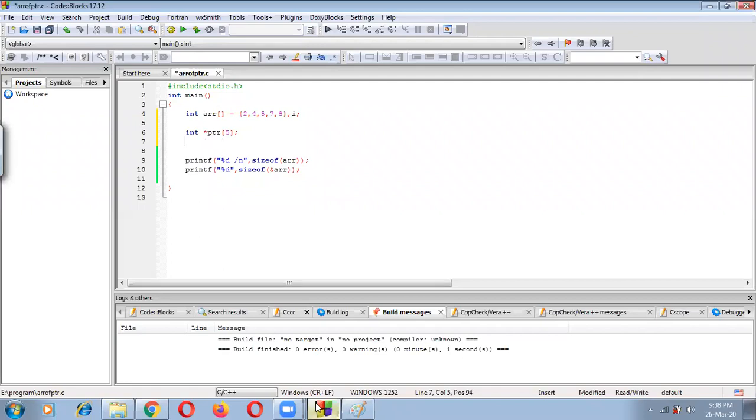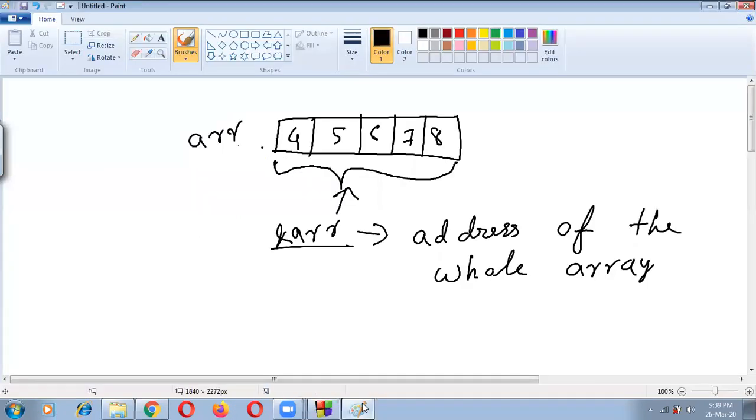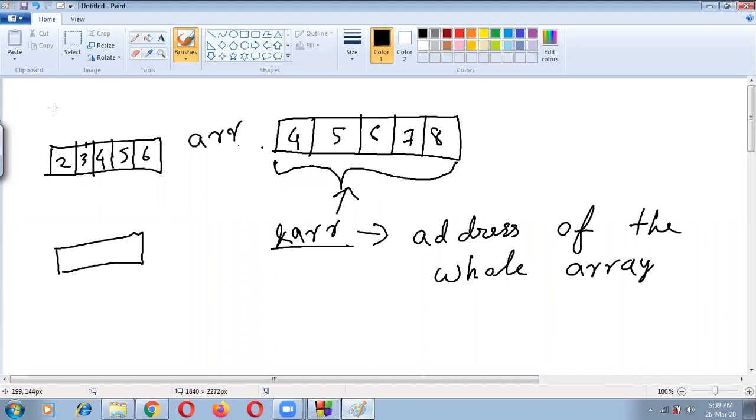See, what is an array of pointers? See, the difference: suppose I have an array int arr is equal to 2, 3, 4, 5, 6.